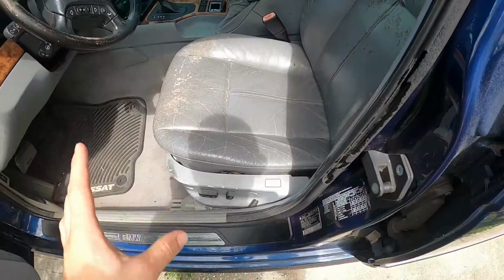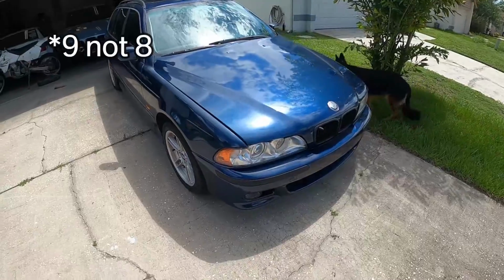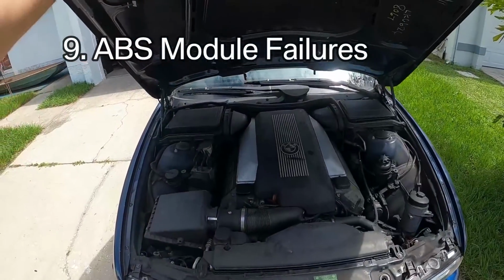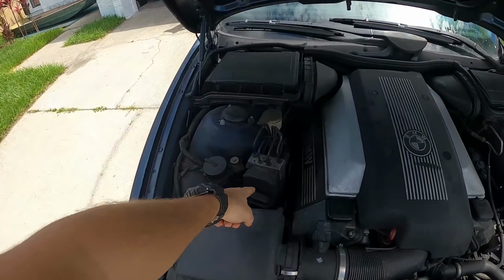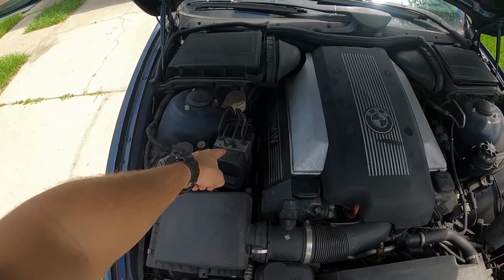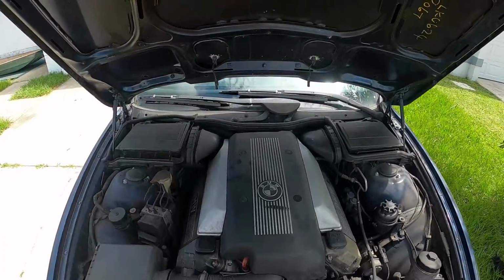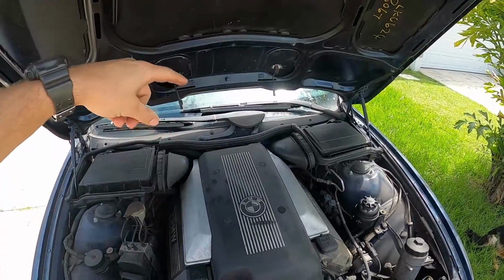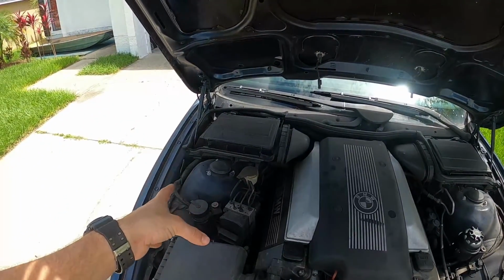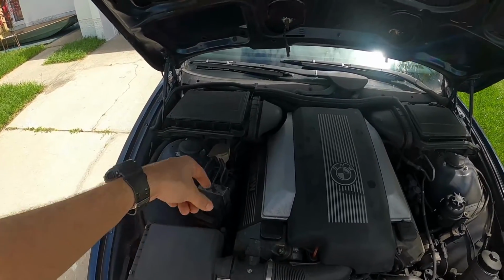And so hopefully between all these seats that I have, we can figure this out and get it fixed. Issue number 8 that I've seen on a lot of E39s, but also older BMWs included, is going to be ABS failure. And that's because the board in here can fail, or the lines can get gunked up from not doing brake fluid services often enough, and then you'll get an ABS light inside the car. So if you're looking at an E39 that has an ABS light on, then just keep in mind that it might not be just a wheel speed sensor, because those fail commonly too and can cause an ABS light, but it could be this module that's pretty expensive.